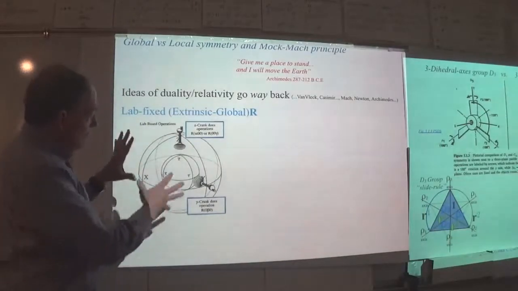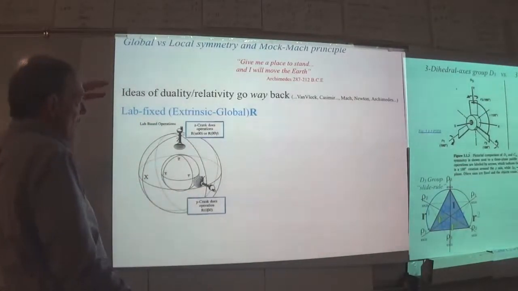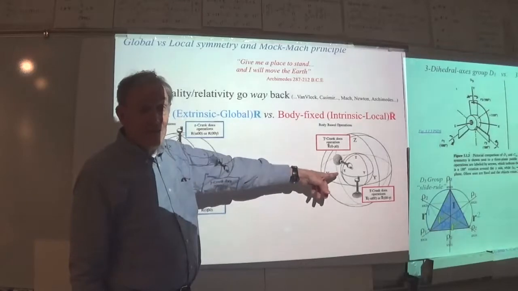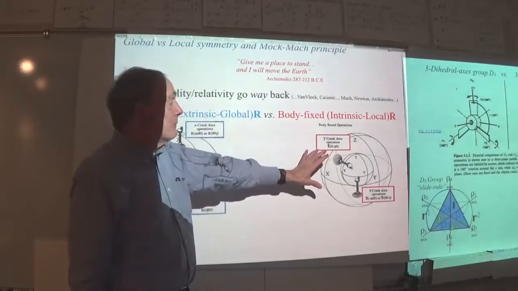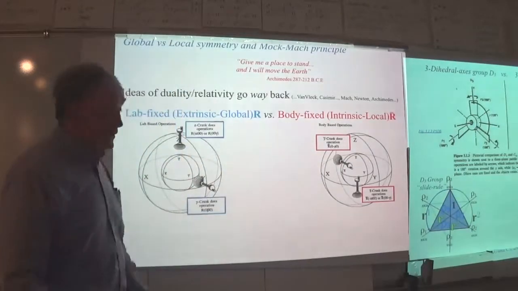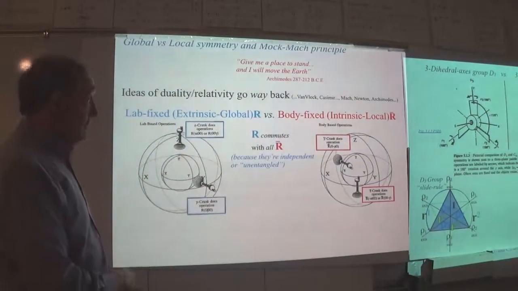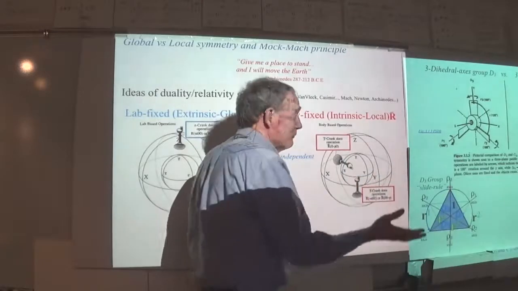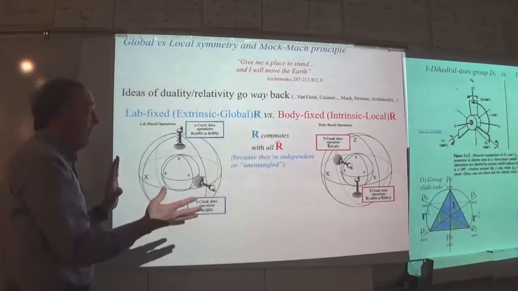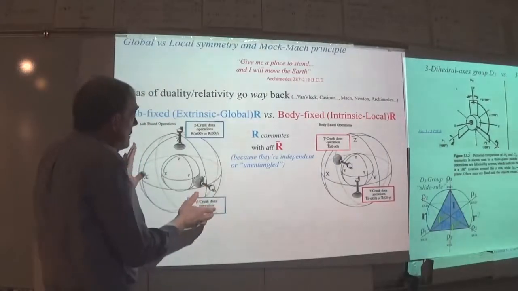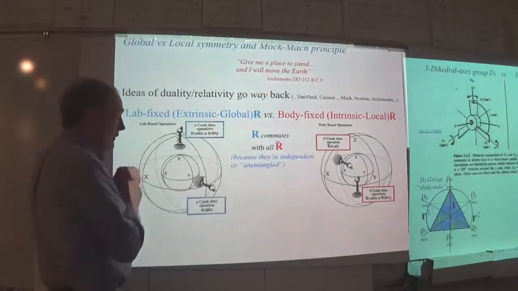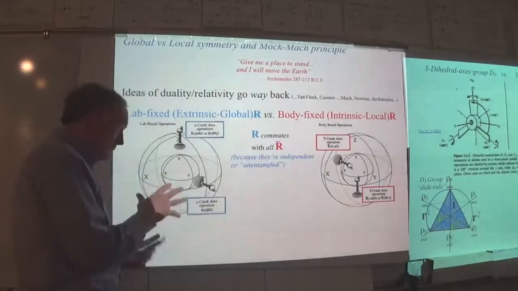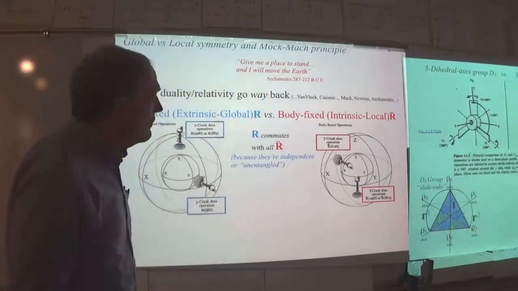And the trick here is to not just work with something that's based to the outside, but also consider operators that are based on the inside. They're both going to do the same kind of thing. It's just sort of backwards for this one to this one. Because they're independent and entangled, this one is busy moving the universe. That's the prosaic way I describe this. Or you're moving this object that's inside there. The objects are disentangled in a funny kind of way, but in another kind of way, they're very entangled, and that's what we're trying to quantify here.